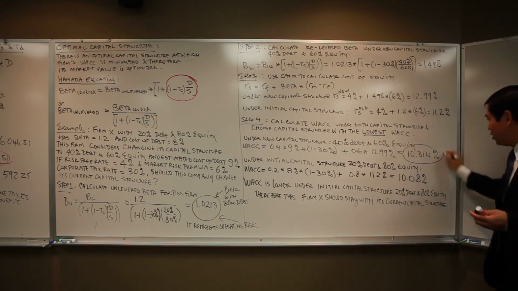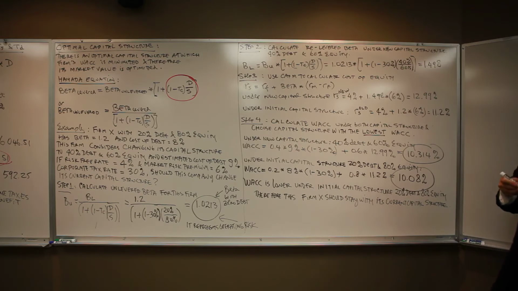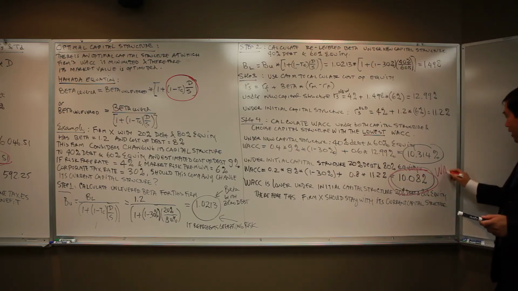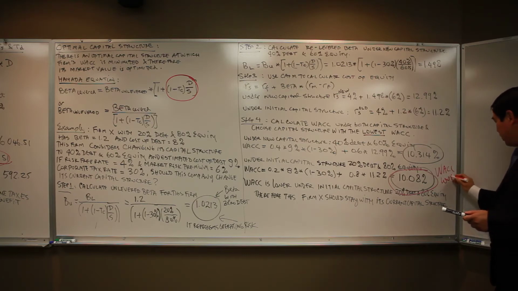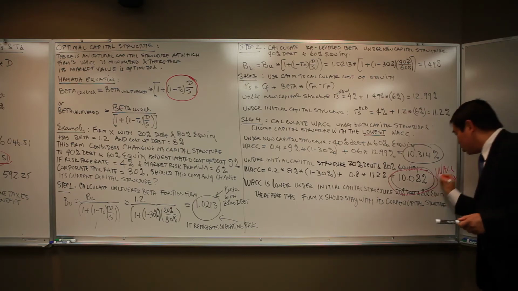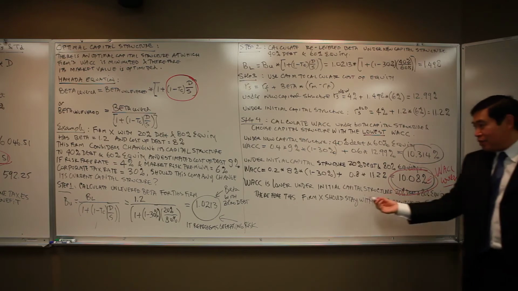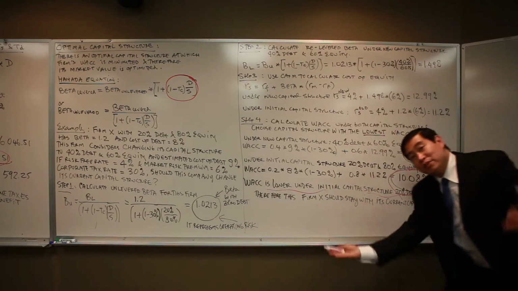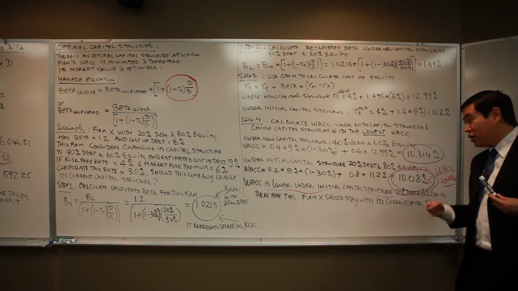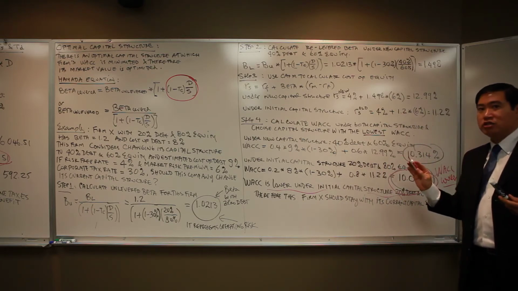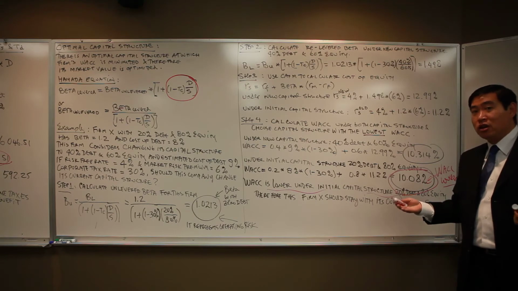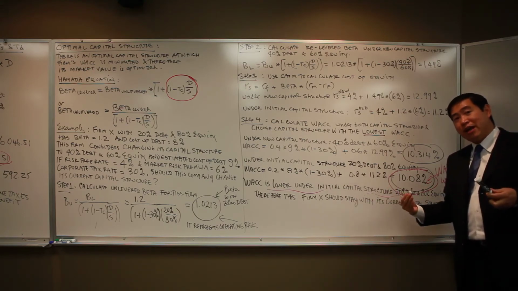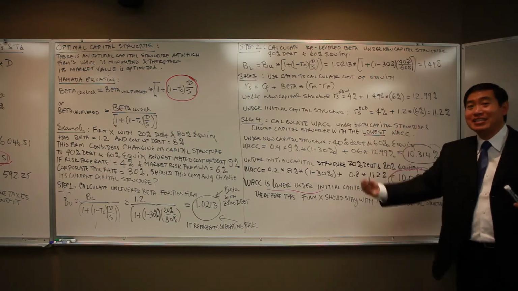Then compare between these two, right? We can see that under the initial capital structure, the WACC is lower, right? If it is lower, then we choose the WACC that is the lowest. That means if the WACC is lower under the initial capital structure, which is 20% debt and 80% equity, then this company should not change into the new capital structure, because by changing, the company's weighted average cost of capital actually increases.